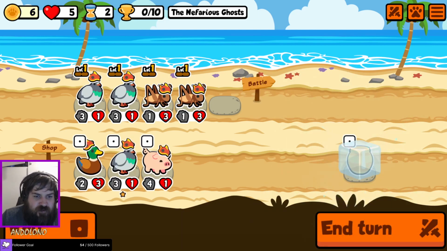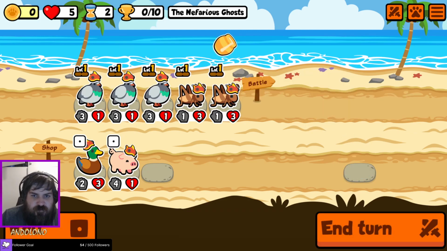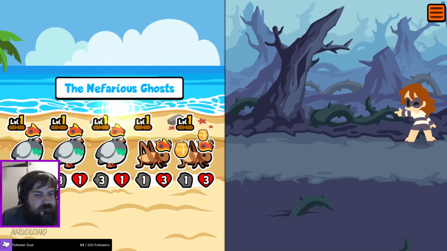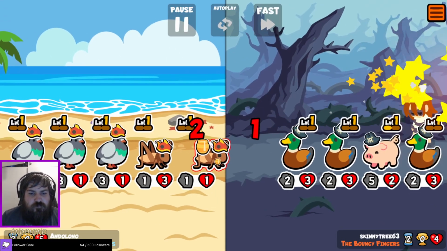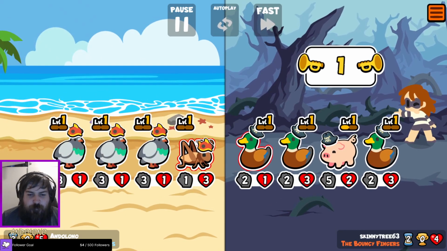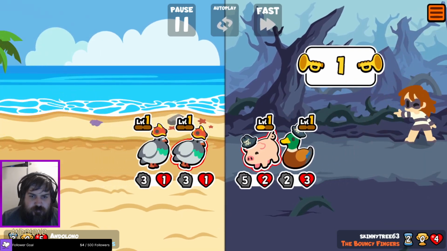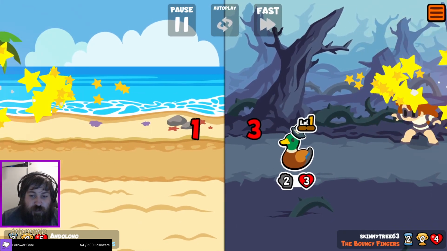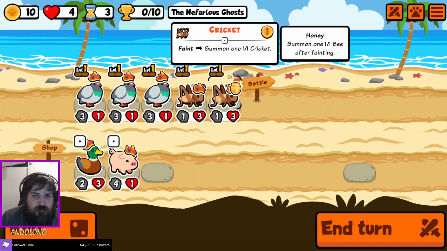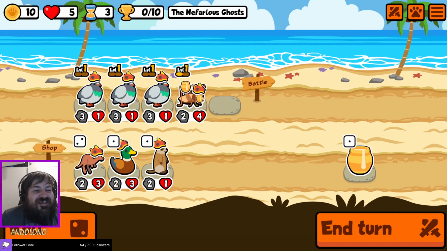Freeze me the honey and roll me. I'll take another pigeon for the level. And I will put a honey on the cricket. I'll put a honey on the most stupid unit I could. We deserve to lose this one. We are going to unfortunately lose this one as well. And because of my mistake, I lost that, so. Whoops. Didn't mean to do that.